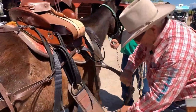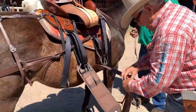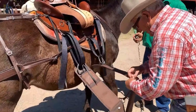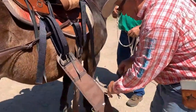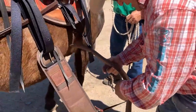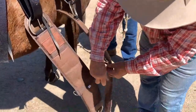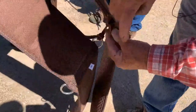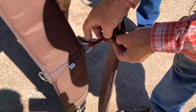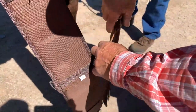is I'll take this hobble strap right here, which for a short-coupled mule you'd like to have somewhere in the 4-inch to 6-inch range. I'm going to go ahead and make it around 4 inches. Now normally you can use a string, or a piece of leather to tie them together, whatever, that'll be fine. I use nylon string a lot, and when you buy cinches, I send you a hobble strap with buckles. There we go.